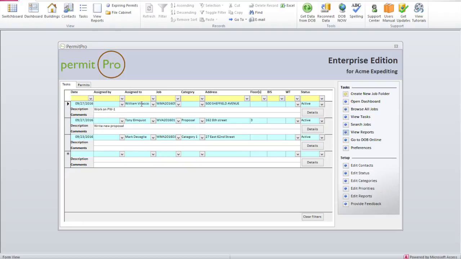Okay, I'm just going to lead you through some of the features of this newest version of PermitPro Enterprise. PermitPro Enterprise is software that lets you manage your New York City Department of Buildings and other department filings, both generating the filings for you, whether they're on paper or electronically, and also then connecting to the various data sources to let you track your projects as they progress.